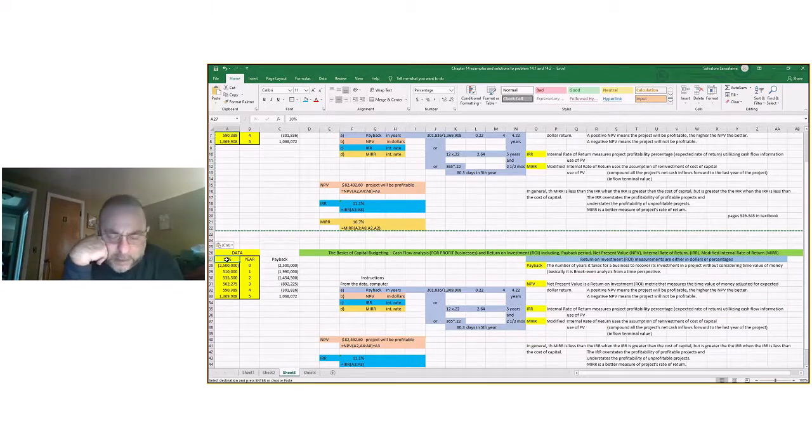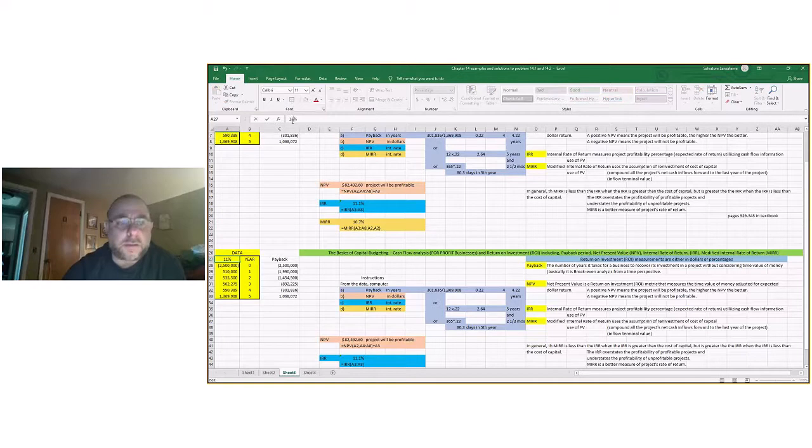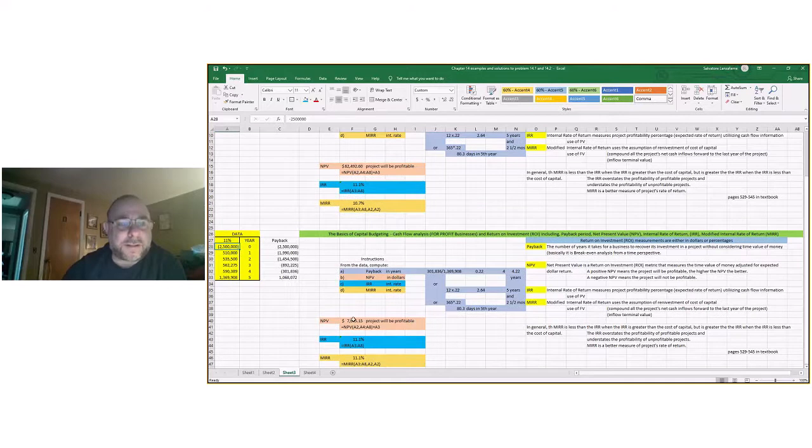NPV, all right, so if we calculated net present value, now the cost of borrowing basically has gone from 10% to 11%. So are you expecting your NPV to be higher or lower? Because now we're changing this to 11%. Okay, so let's change it to 11%. And notice that we get 7,095.